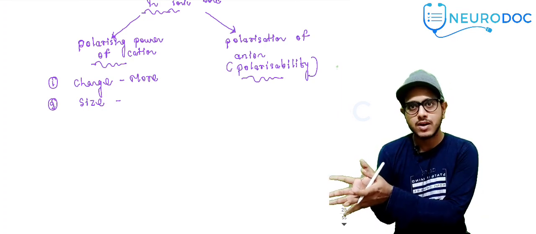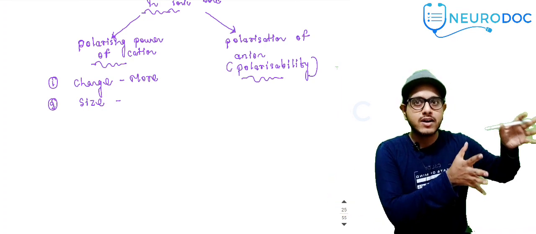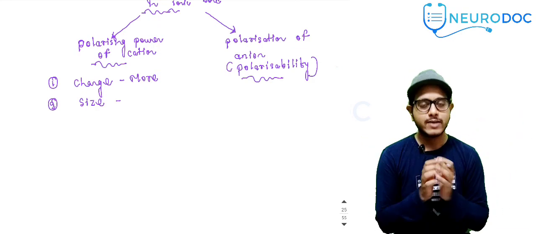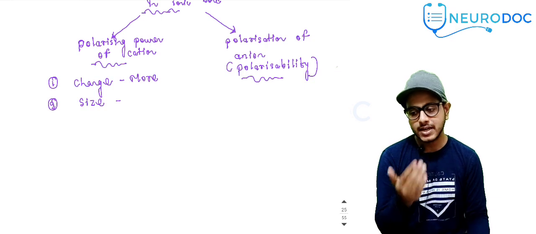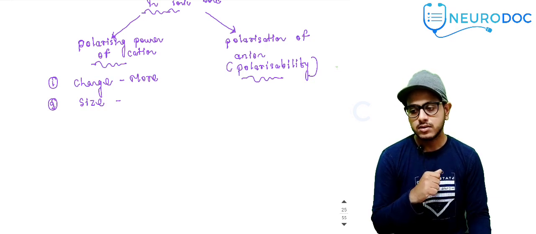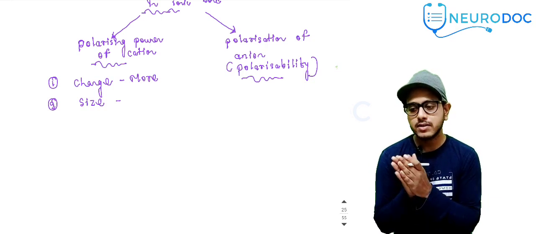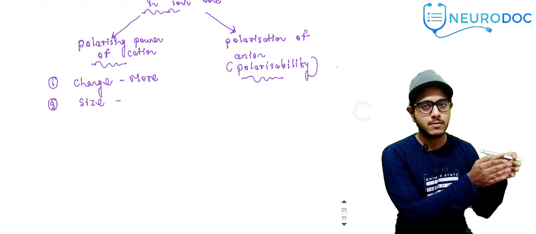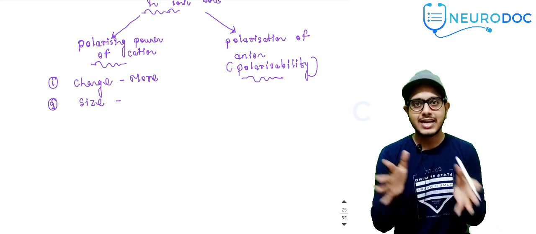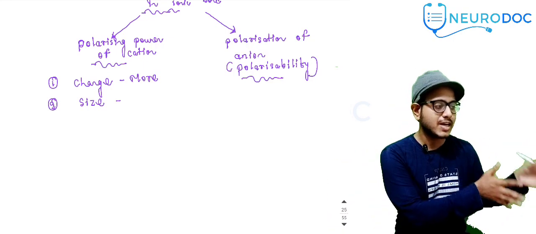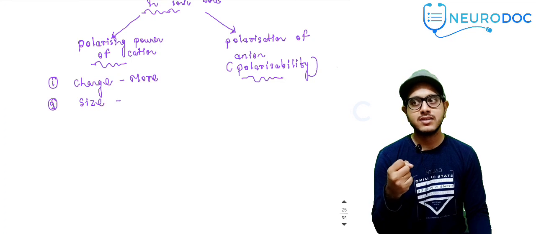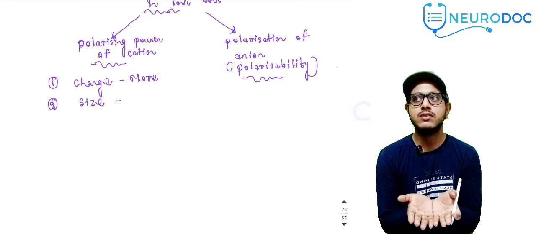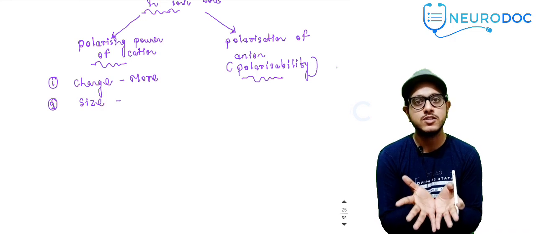Obviously in a small classroom, right? In a big playground, the sound will be diffused, it will go into the atmosphere, right? So what I mean is, if the classroom is the size of the cation and the playground is the size of the cation, the classroom is smaller and the playground is bigger. Where do you think the effectiveness of the cation or the loudness of the sound is more?